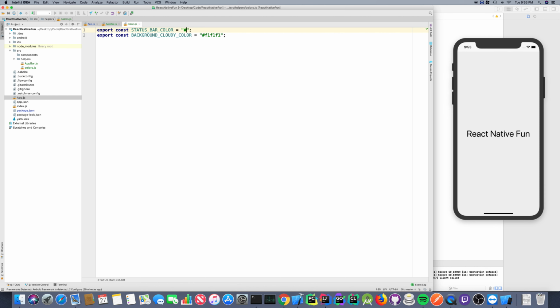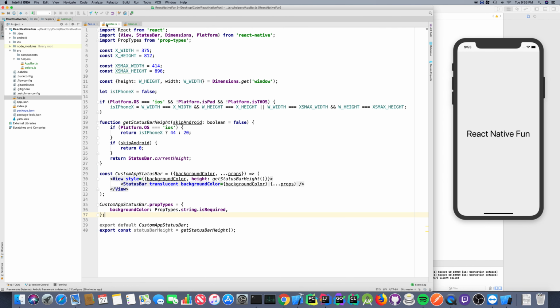All right, looks decent color, but I will stick with white color, which is not exactly a white color, it's a shade of white color, but that's what I'll stick with right now. So as I said earlier, in less than 45 lines of code, we can have our own custom status bar.